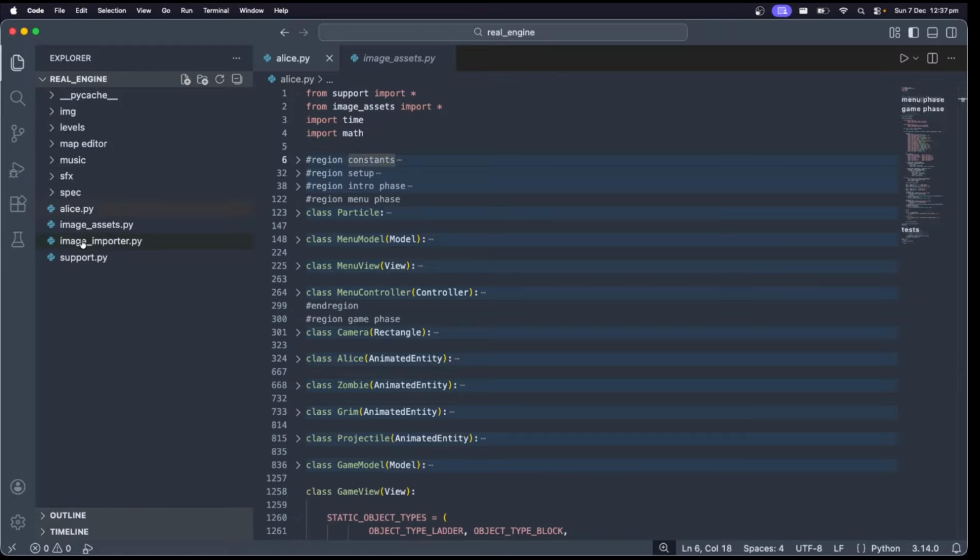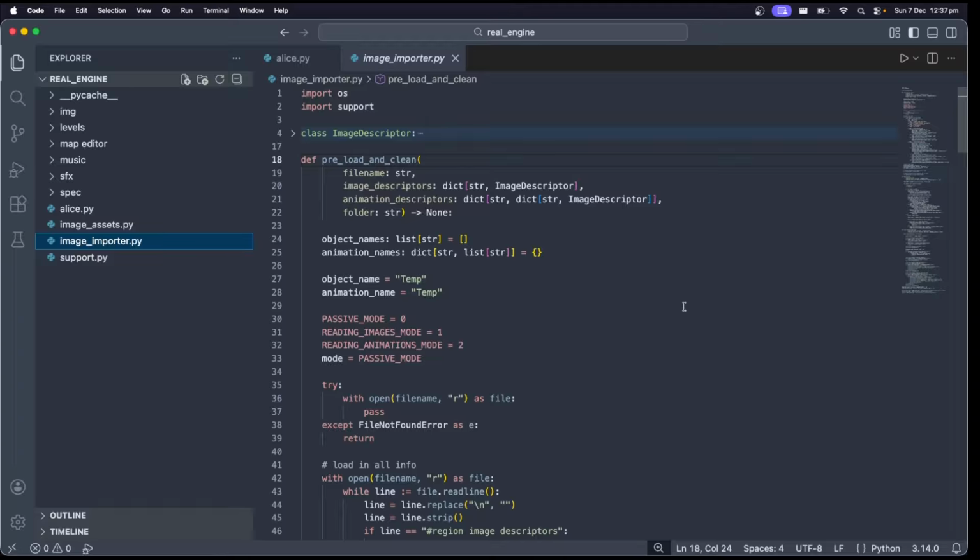But let's have a look at the other bit of spaghetti code that I wrote, which was my image importer. So, like I said, these images, they all have scales associated with them because the size of image on disk is not necessarily the optimal size to show it on screen. Some things are going to need to get blown up, some things shrunken down.